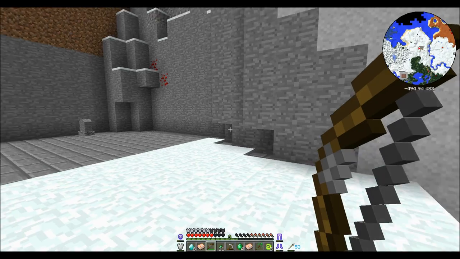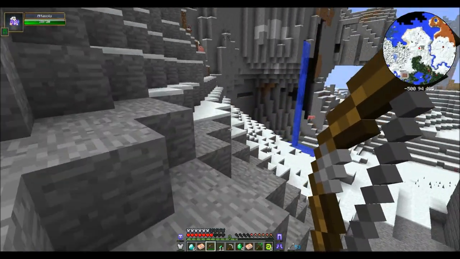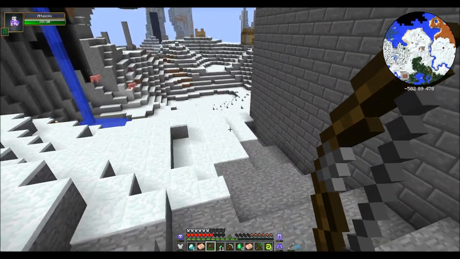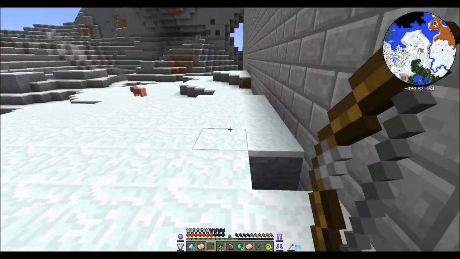Where are you going? Why are you going that way? To get to the top. You have a pickaxe in your inventory, don't you? Make a set of stairs. Did you ever go look at this hut? I don't have a pickaxe anymore. No, I never got a chance.